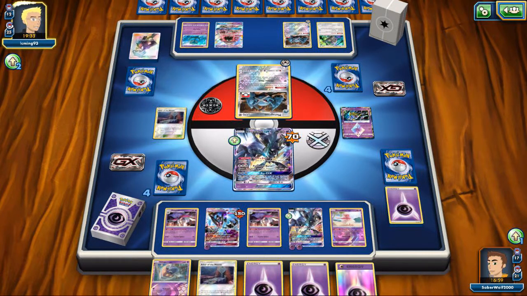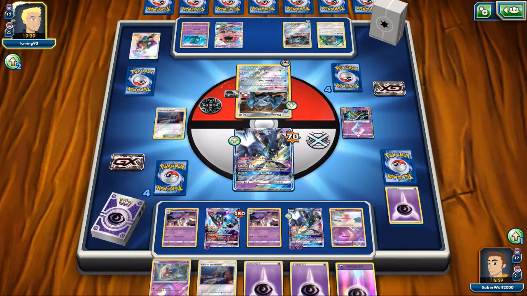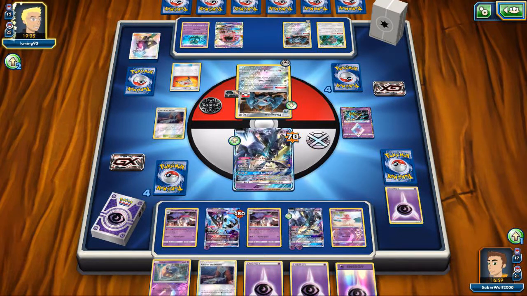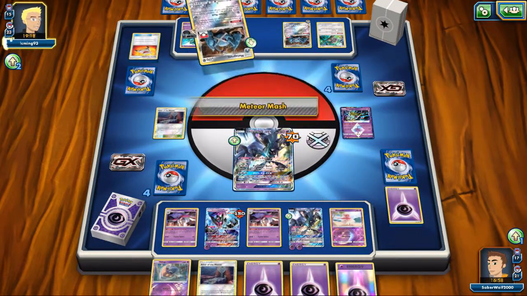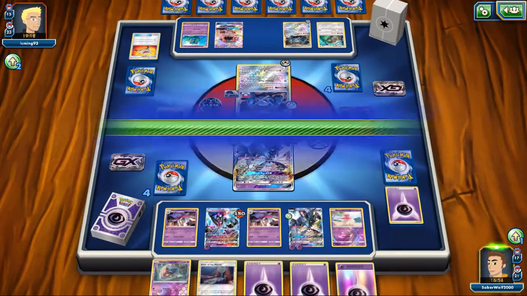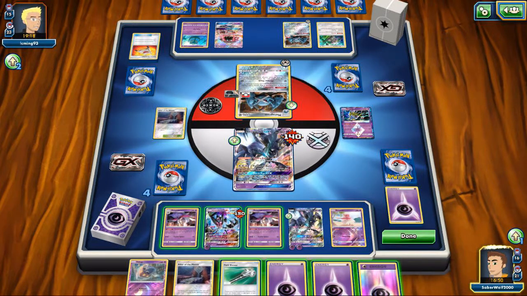He actually can't get the knockout if he just uses the 60 attack. He's gonna play another frying pan, so that's a pain. So his best bet, honestly, is to kill the Necrozma, the Dawn Wings one, since it's already hurt as it is, and then target down this dude and just finish me off like that. But no, instead he's gonna use 70, so I guess it's the same thing. All he has to do is just target these two guys and then he wins.